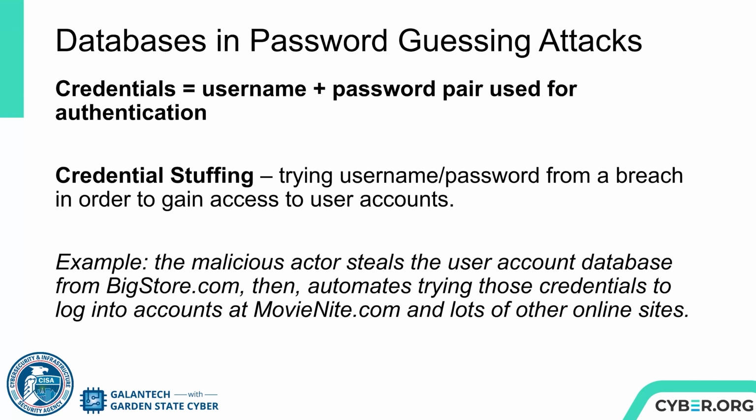So we know John Smith has an account at Amazon, and we know his username is jsmith. Now we just have to figure out his password. That's not what credential stuffing is doing. In this case, the attacker has the second and the third. They have the username and they have the password. And where do they get those from? They get them from something called a data breach, and they will just use that username and that password on tons of different websites to see if the credentials are going to work. And given that a lot of people use the same passwords, and often if they get to choose the username, they will use the same username, and credential stuffing will be fairly successful.